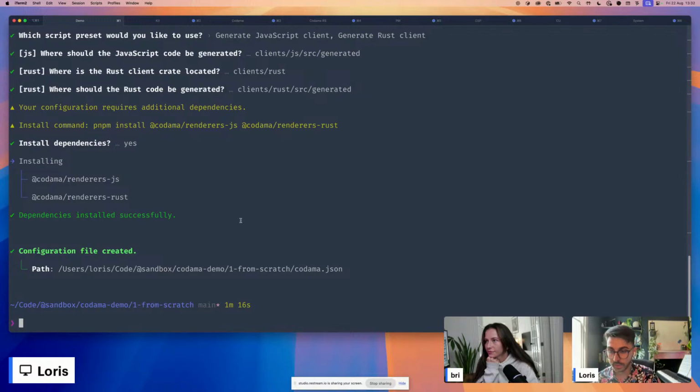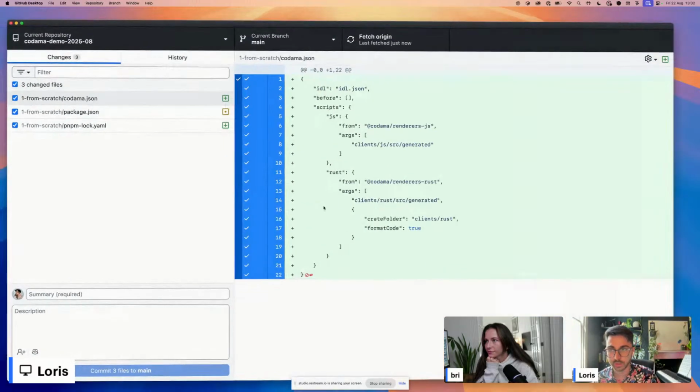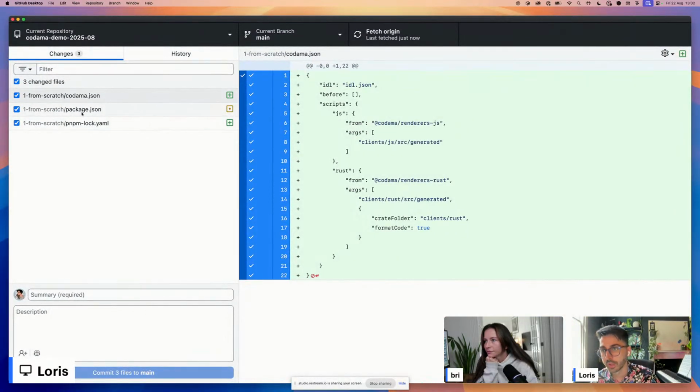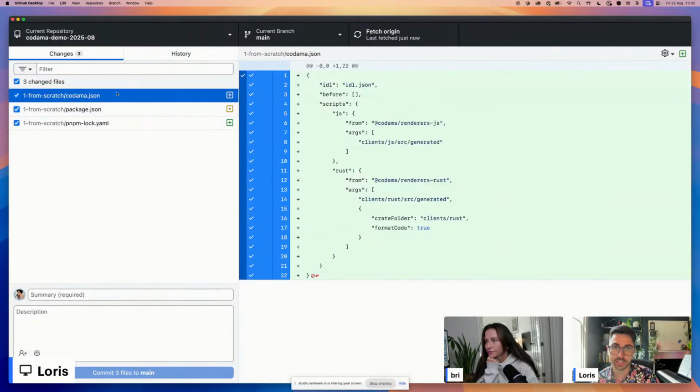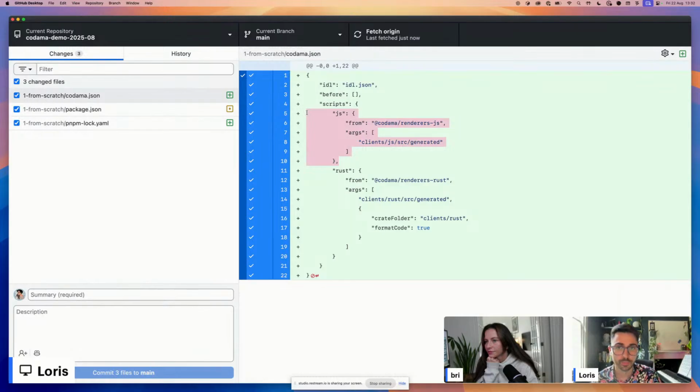So now that you have this, if you go into, let's say, GitHub Desktop, we can see what was created. First of all, we have Codama and the renderers installed at their latest versions. And then we have a new codama.json file, which is the configuration file. It starts with where your IDL is, and then it creates a bunch of scripts, much like you would have in a package.json, except that it runs visitors from your Codama IDLs.